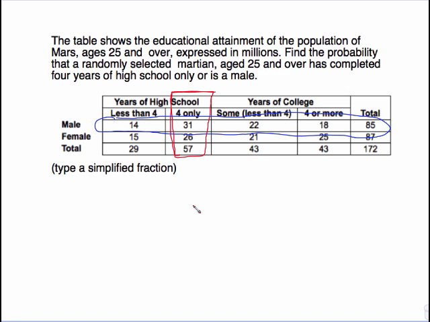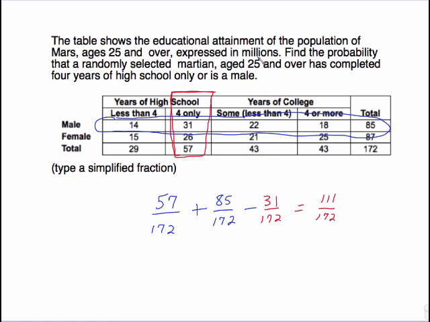So now I go back and do the arithmetic on this. We're looking for 4 years of high school only. Well, the totals given to me is 57 out of a total number of Martians of 172. Add your total number of males surveyed is 85 out of 172. But you must subtract away the overlap. There are 31 students who have been counted as males and as taking only 4 years of high school. So we must subtract the 31 over 172, which will give me 111 over 172, which does not reduce.